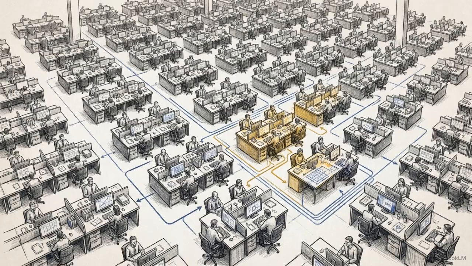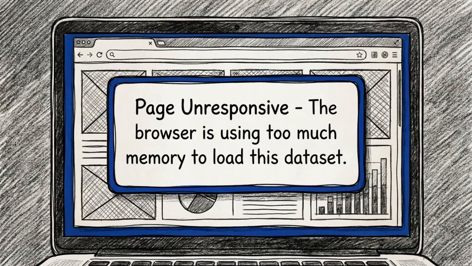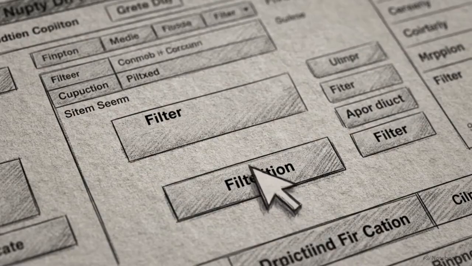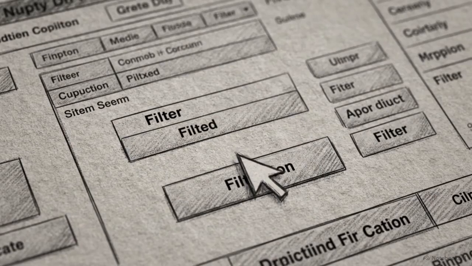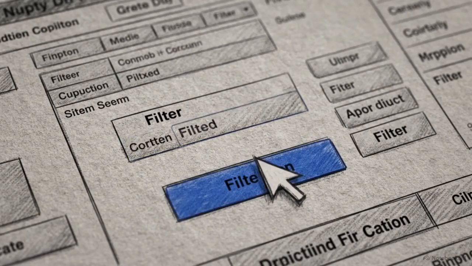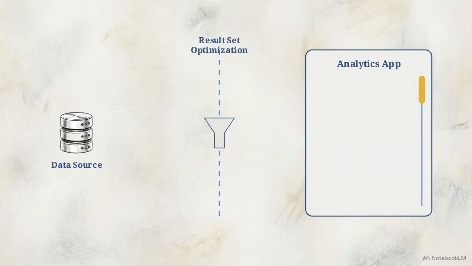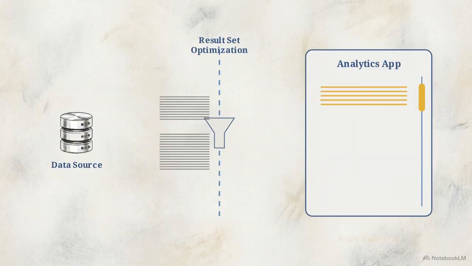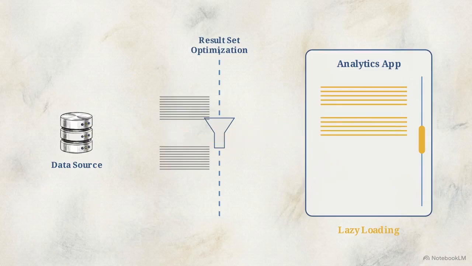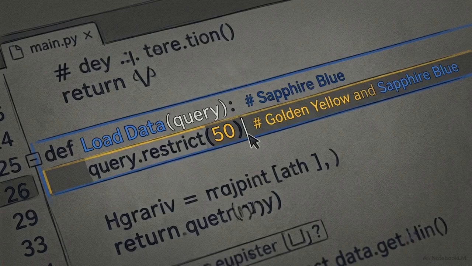Then there's the challenge of scale. You have to process massive enterprise datasets, like global workforce planning, without crashing the user's browser. Getting this right feels like a massive weight moving with smooth, unstoppable momentum. The application handles the load without the user ever feeling the friction. To achieve that performance, architectural patterns like lazy loading and result set optimization become non-negotiable. You have to control exactly how and when data enters the application.